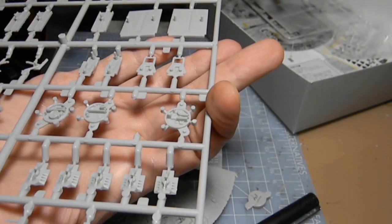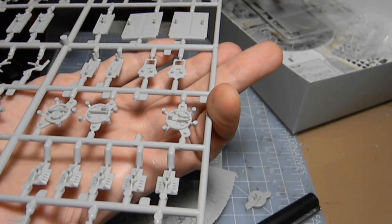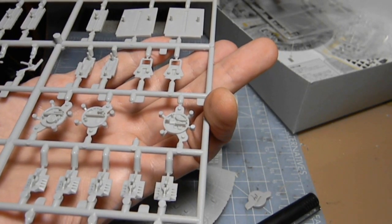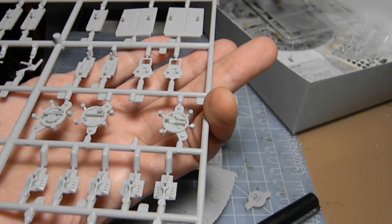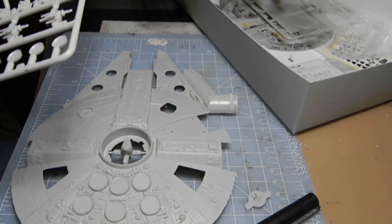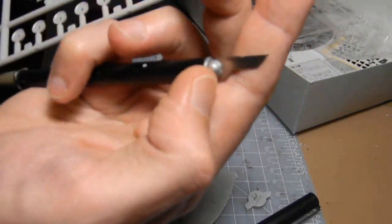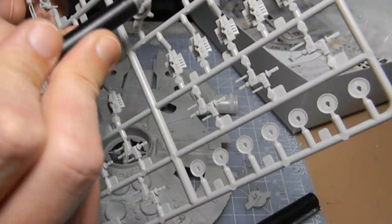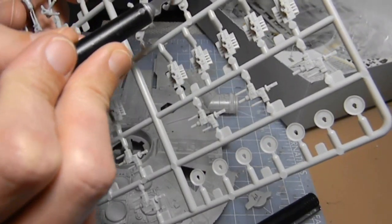I'm going to have to go to the hobby store and find a small enough knife, or if not, I'm going to make something, because at the moment I don't know exactly how I'm going to get in there, because this is the smallest knife I got, and if you see, if I go through that, I was damaging a lot of the detail.